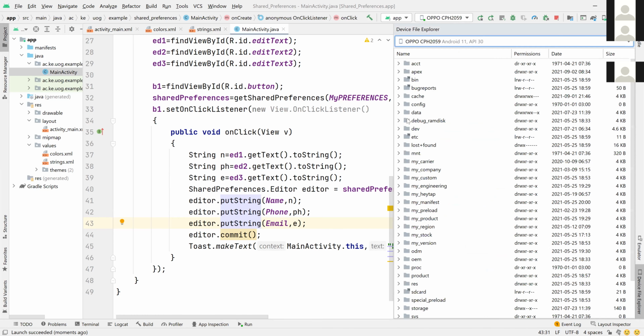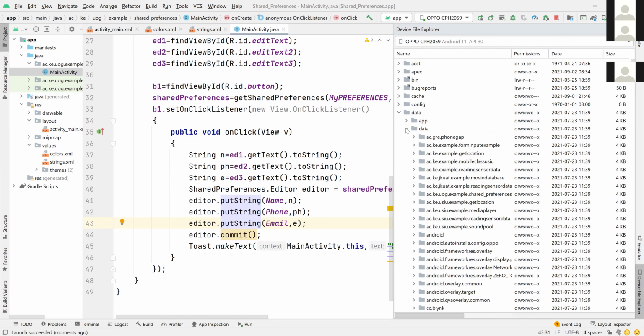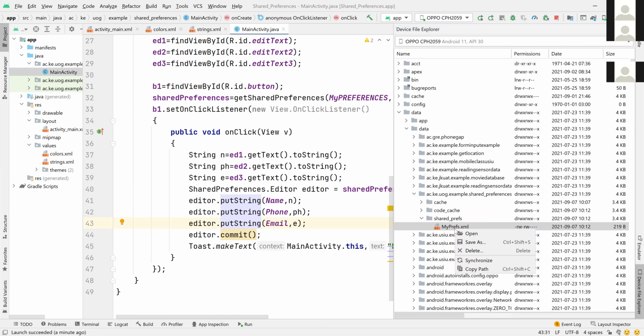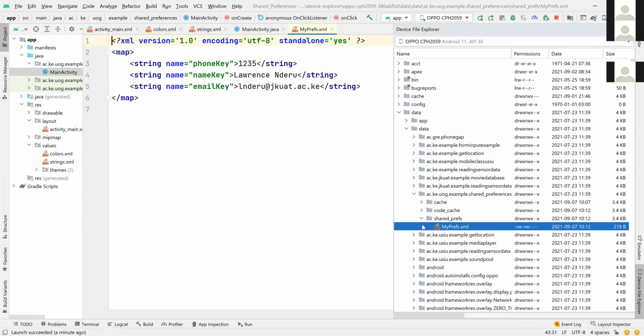Yeah, this one. So now if you open it, you see this is the way it has saved the details. The details that I've just entered. The name key is that, and the email.